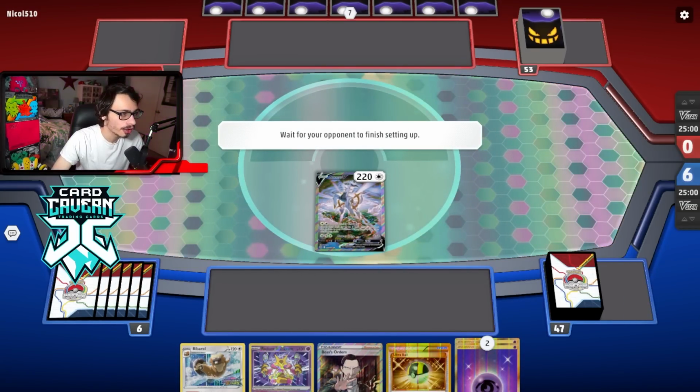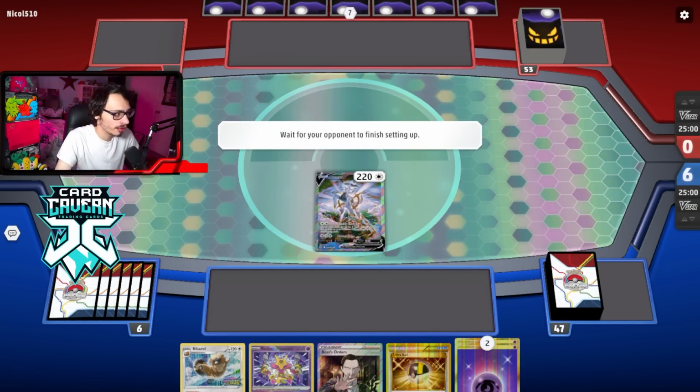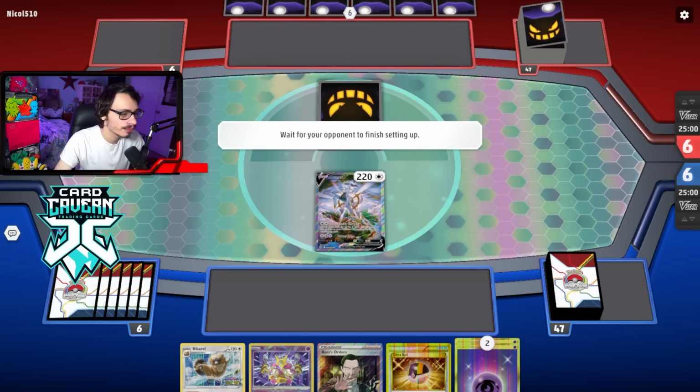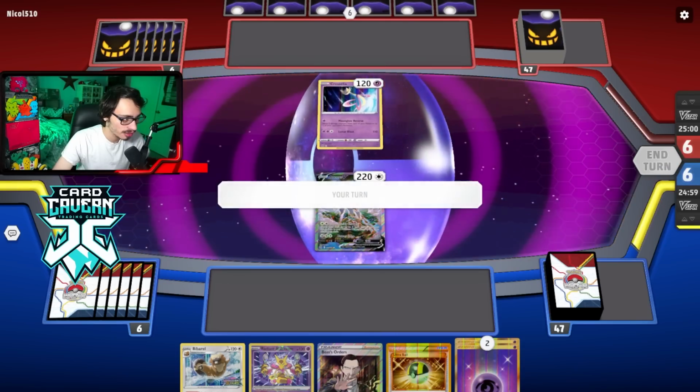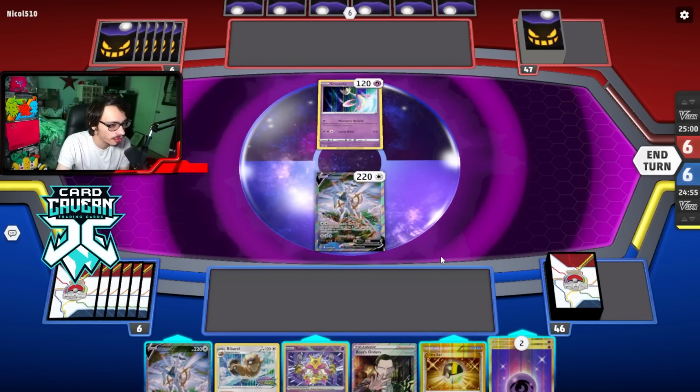All right, getting into this game with Arceus Slaking. Opening up with an Arceus V and an Energy, which is all we really care about. We are going to see what my opponent is playing, though. All right, what is it? Okay, we're playing against Gardevoir. All right, Gardevoir's fine. Another Arceus top deck.